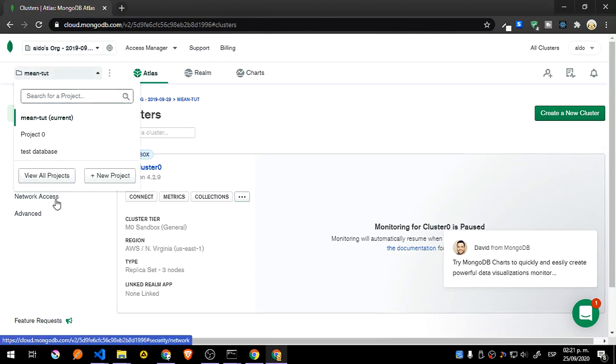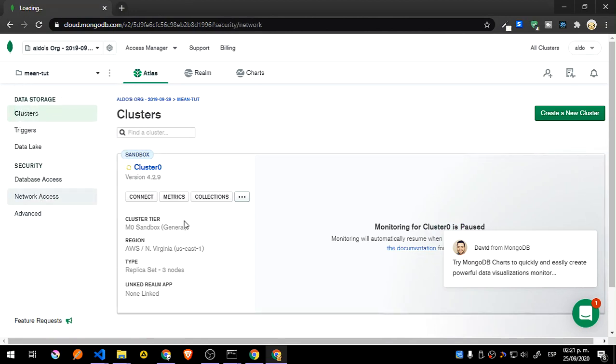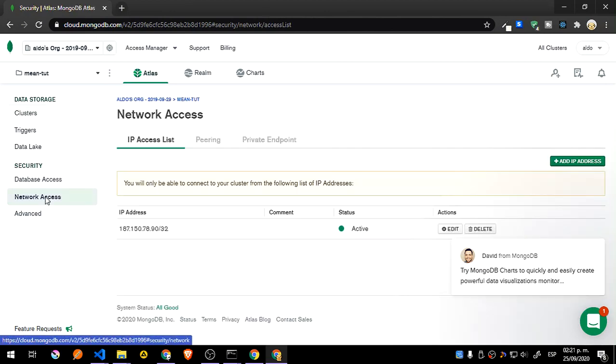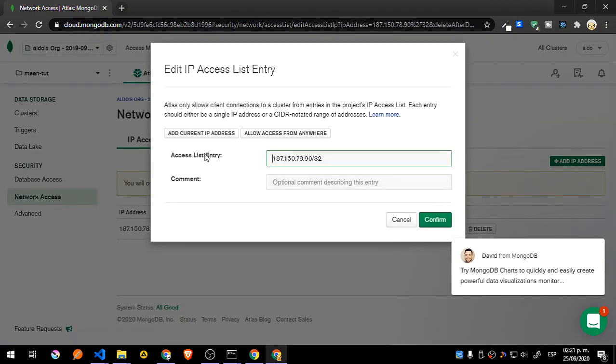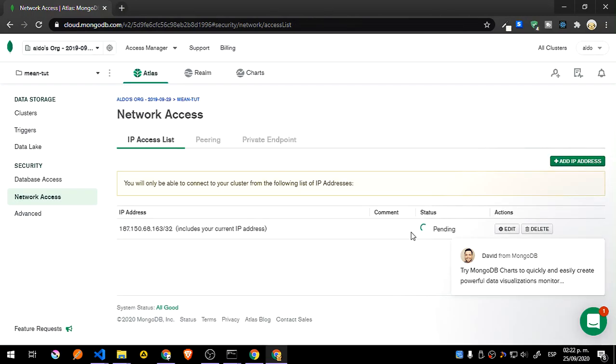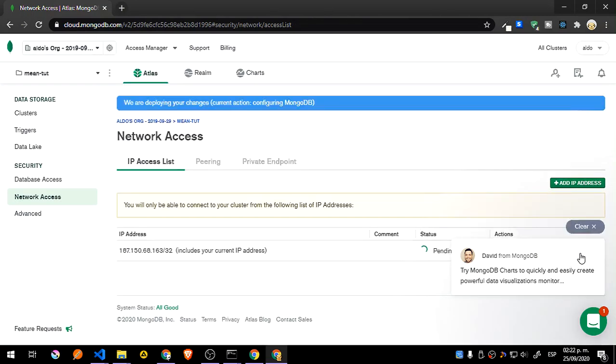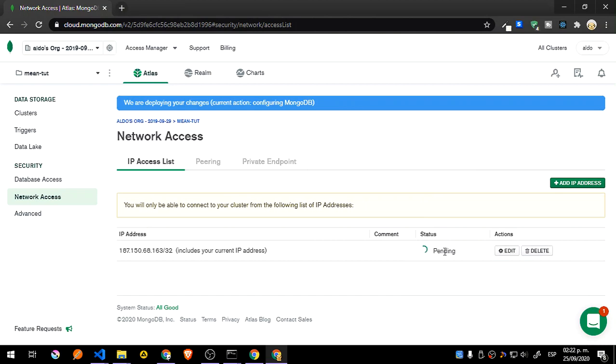Okay, it's network access. Let's go to network access, and since my IP is public, it's going to change every time. I don't care if you can see this. Inside IP address we have the address, or I have this address that is already changed. So I need to edit, and I need to add current IP, and you can see my public IP there.